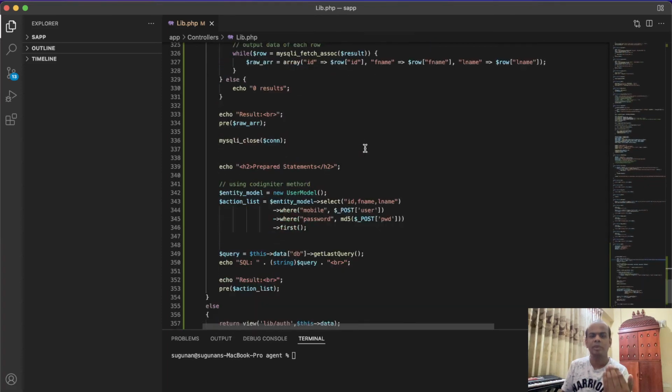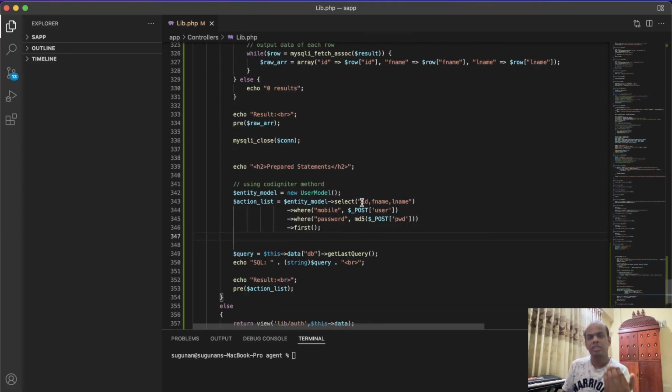Let's see how this prepared statement works. In the CodeIgniter framework, the prepared statement goes like this. First we will tell this is a select statement. Under there we will say what columns are needed, simply that's all. Then we will go to the where condition. There is a possibility you can give the where string as it is, putting equal, like and all, but don't use that one. Simply use the two parameter concept. Give the column name, then give the value. Then again another where condition if you want, and then give the column name and then give the input value. Like that, if we do, then the limit one came automatically because I want to get the first record only.